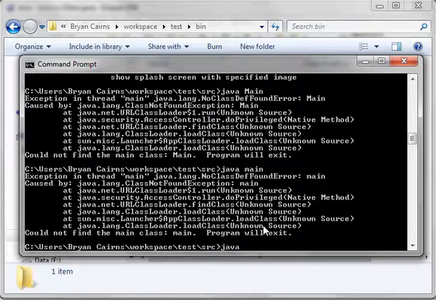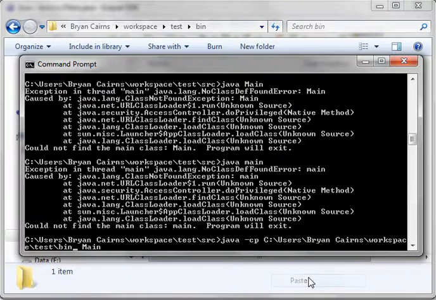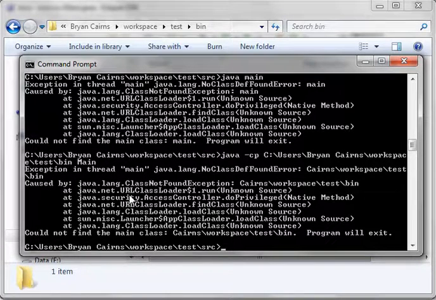So what we need to do is give it a class path. So you type -cp Main. Whoops. We need to actually put the path in here. So we'll just right click, paste. Now it says java -cp, and then we've got the path, and hit Main. Do you think this is going to work? Let's find out. I don't think it's going to, and I'll explain why. When you hit enter, it doesn't work. Same thing, class not found. Why not? We gave it the path.